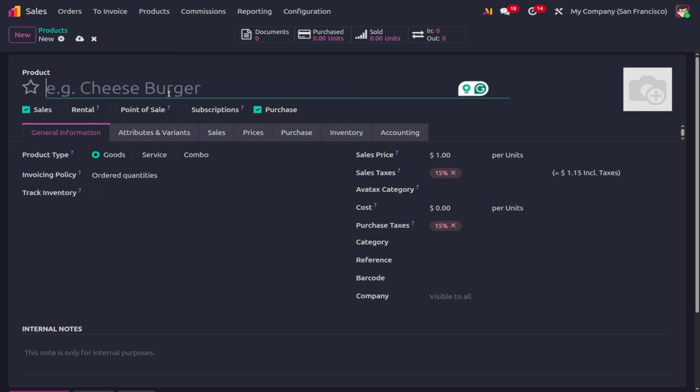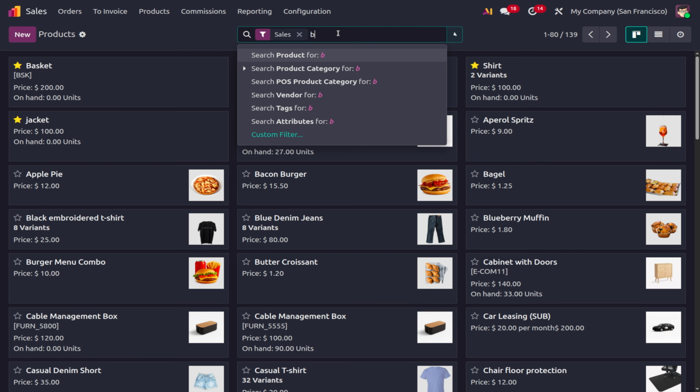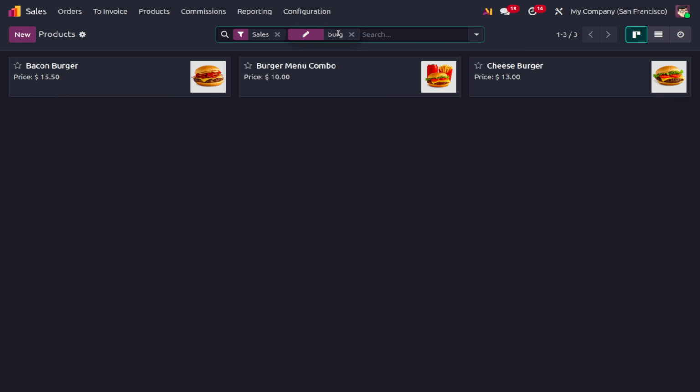For that I am going to create different products. I think we already have some products like burgers. Different burgers are available, so we can make a bacon burger and a cheeseburger. Two different burgers are available.